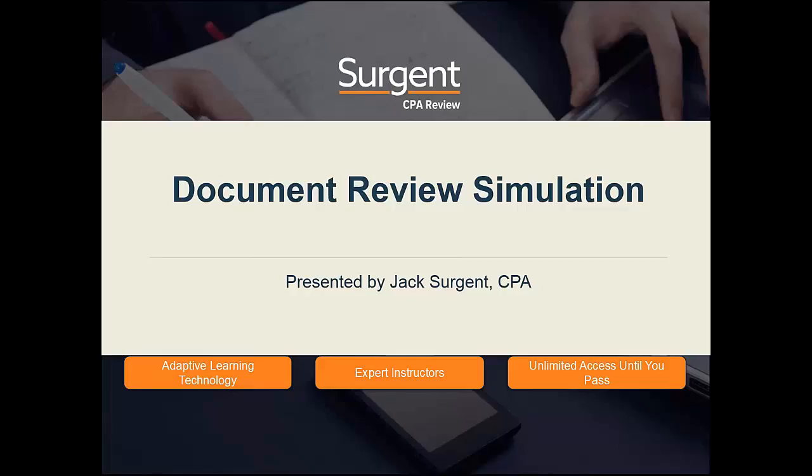And knowing that the exam's changing in April, do you see that changing come April 1st? Unfortunately, yes. They plan to introduce a new format in April 2017. In addition to the document review simulation, they're going to add an enhanced task-based simulation. They anticipate candidates will take between 20 and 30 minutes to complete this type of sim. It's an integrative problem that includes exhibits where the candidate's going to have to evaluate and analyze additional information.